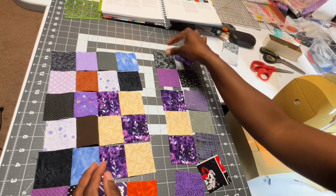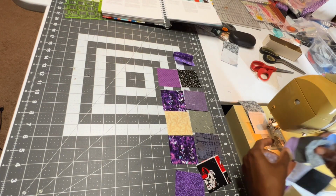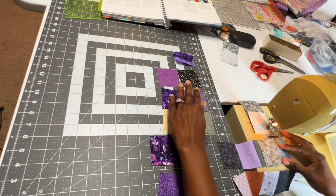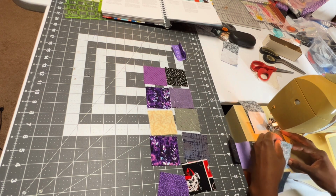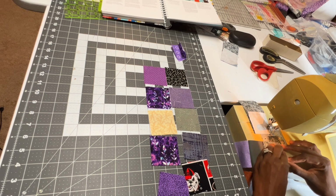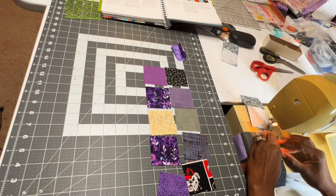Okay, so now we're going to add piece number 5. It's interesting to move the whole set over at once. And I hope my bobbin doesn't run out while I am stitching this. If it runs out, I hope it runs out in between stages, not in the middle.